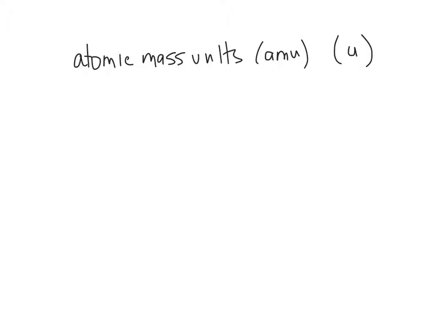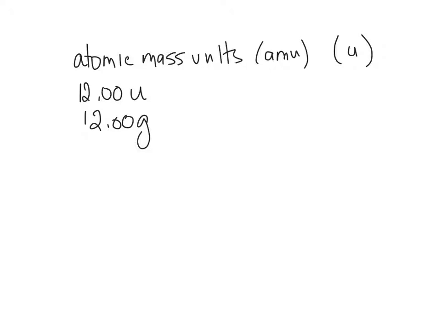One atom of the isotope carbon-12 has a mass then of 12.00 U, atomic mass units. One mole of carbon atoms, so we just talked about one single atom. Now if we talk about a mole of atoms, or Avogadro's number, 6 sextillion of them, they have a mass of 12 grams.